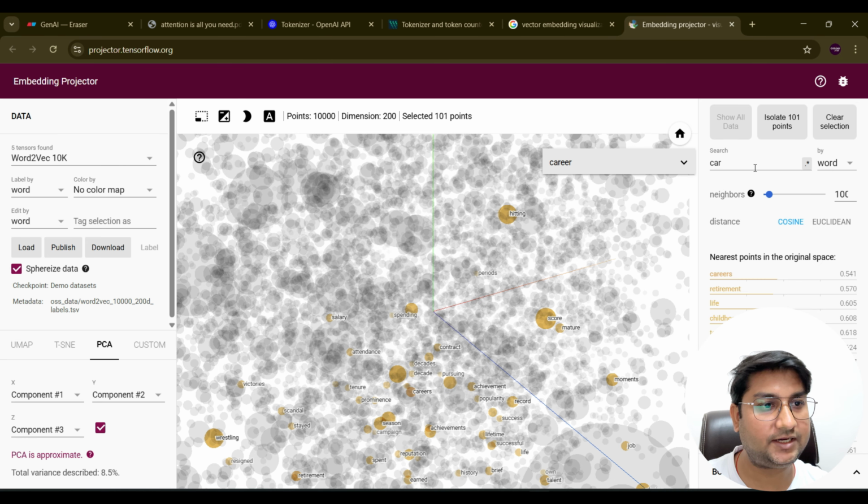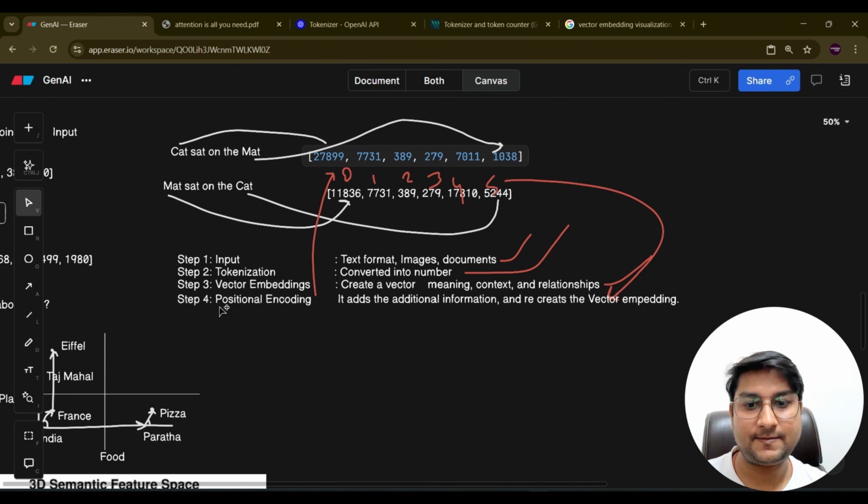So let's come back to our original discussion. We have also covered now the positional encoding and vector embeddings. Now the next part, right? So we have covered inputs, input embeddings, and positional encoding. Once the positional encoding is done, one more step happens, right?